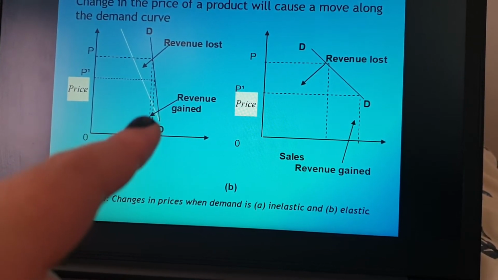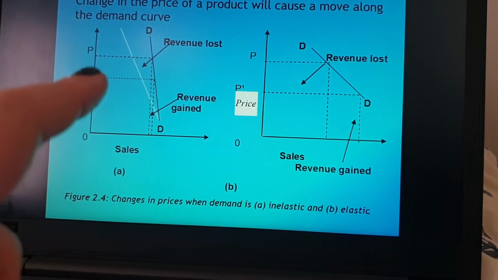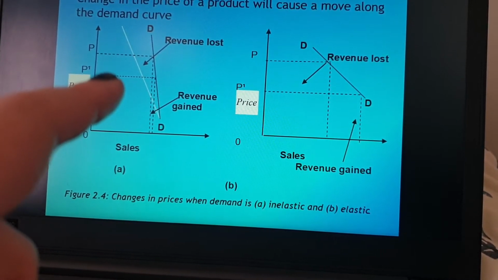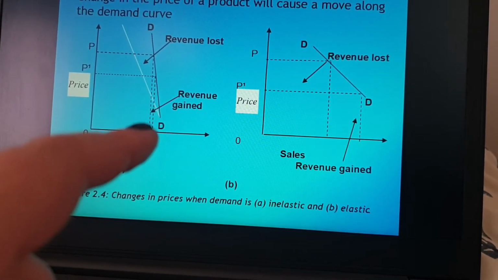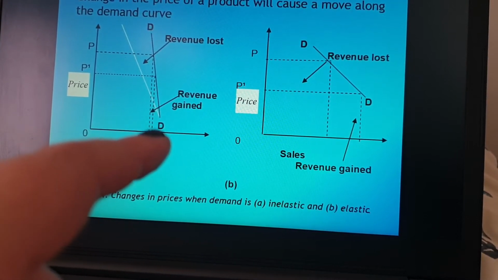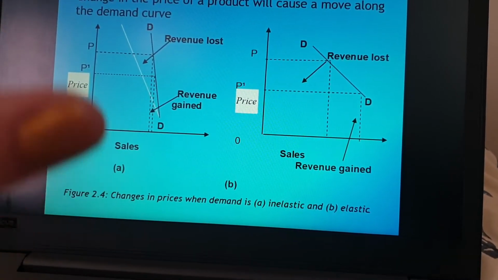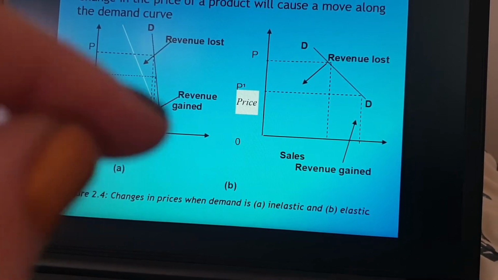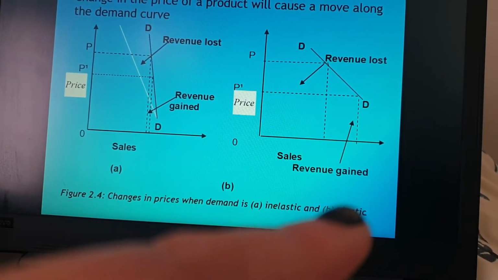All right. So there was my original revenue lost from obviously P to P1. If the price is going to fall, I'm going to lose revenue. And if the quantity increases, if I sell more from Q to Q1, my revenue will be gained in that section. So we can give you this graph and you must indicate for us where revenue will be lost, where revenue will be gained during sales.